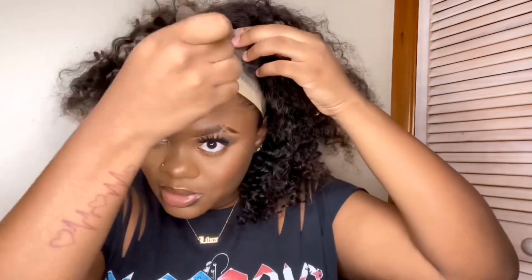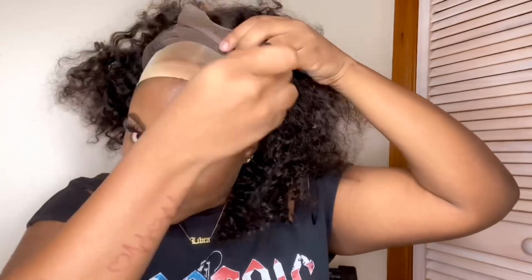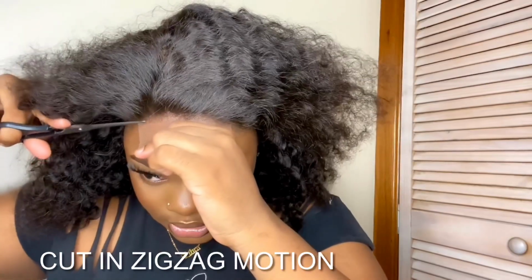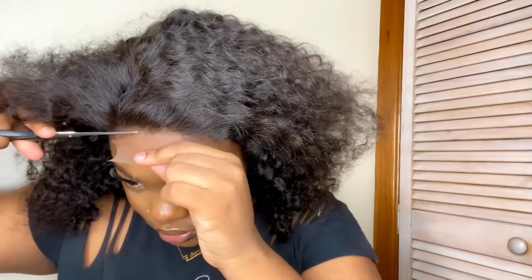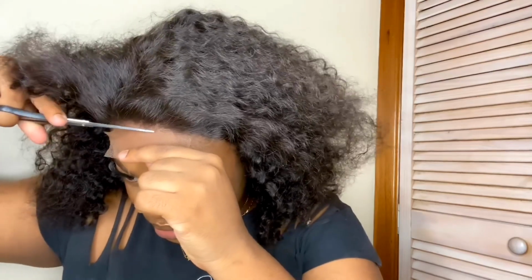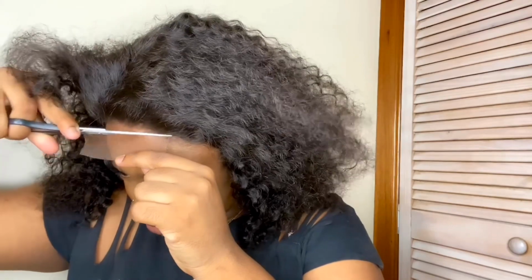So we're just putting some makeup onto the wig cap, just right in the center, because we're working with a 4x4 closure, so we do not need a lot. Alright, so that is off, and we're gonna lay this down.